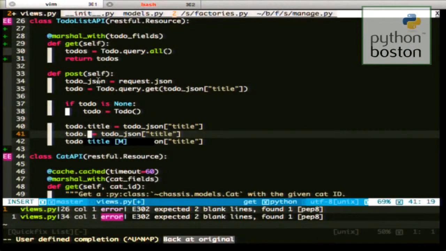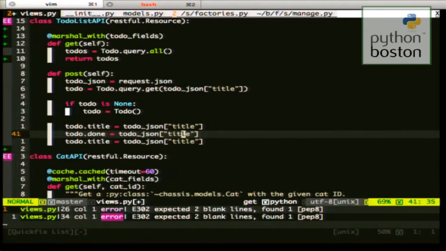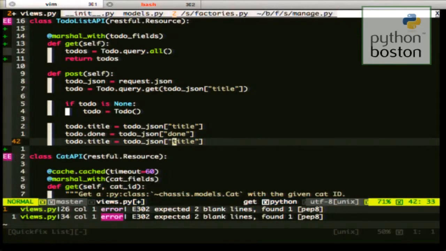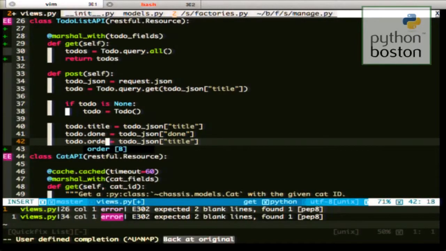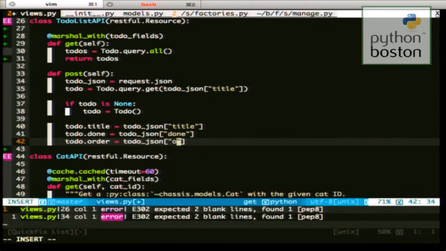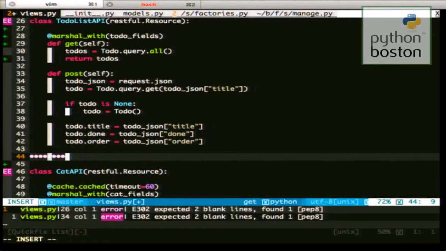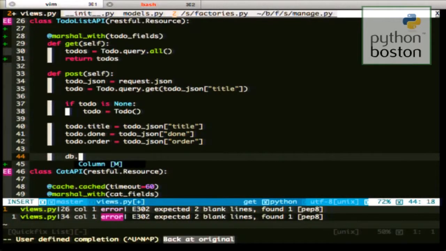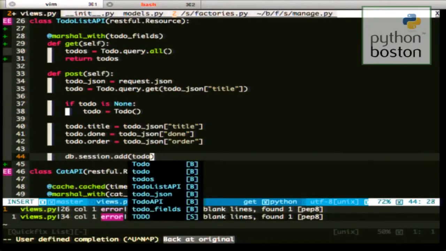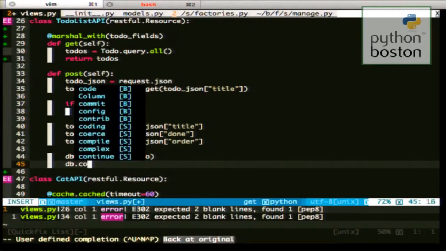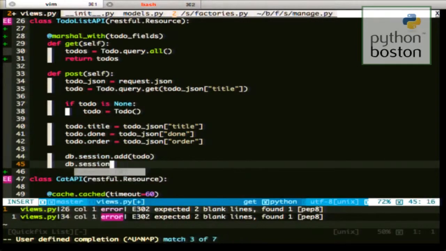But again, it takes a while, so I will show you what it is later. Okie dokes, and then all I need to do is add it to the SQLAlchemy session, and then db.session.commit that session.